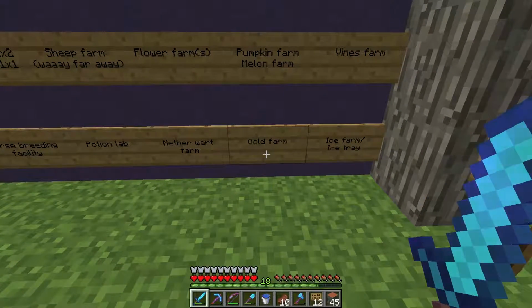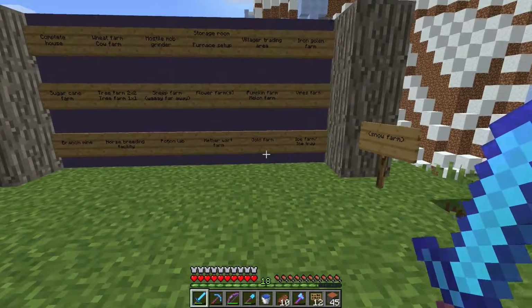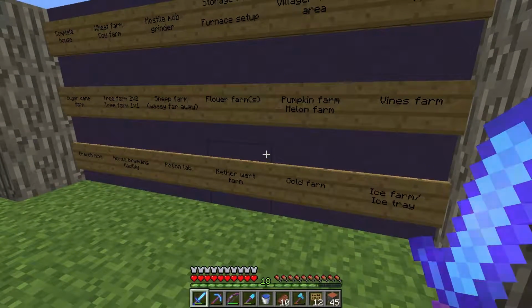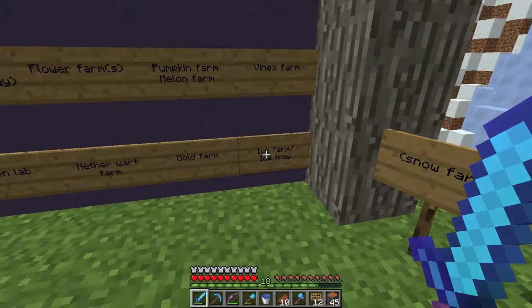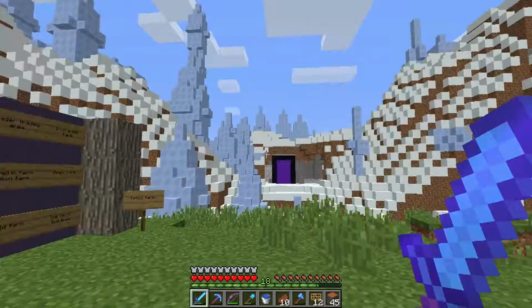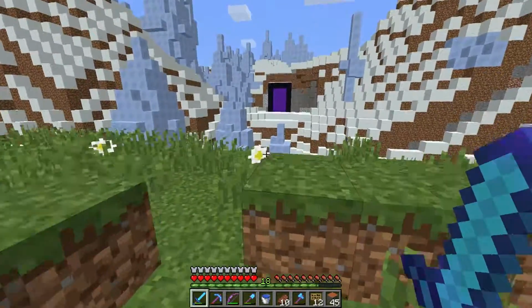Gold farm, I've never really made one of these before. I made one in like 1.6 in my first ever world, but it was kind of substandard, and I've never really made one since, so I'd like to have one. And then we're going to make an ice farm, so we can have that either over there, or in there somewhere. Probably want to actually build something in here, because it's an awesome biome.